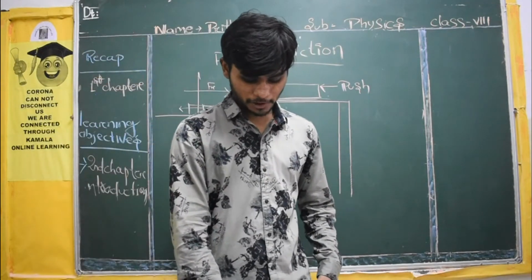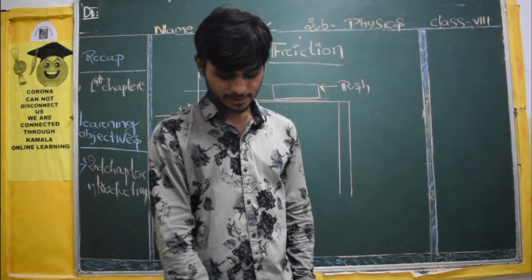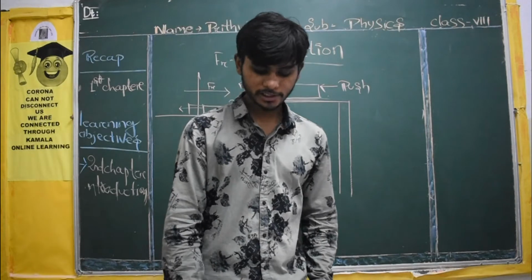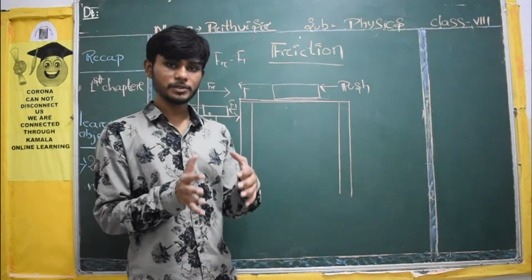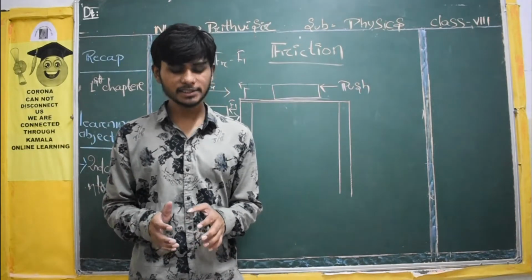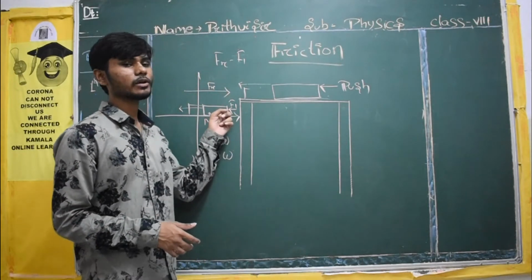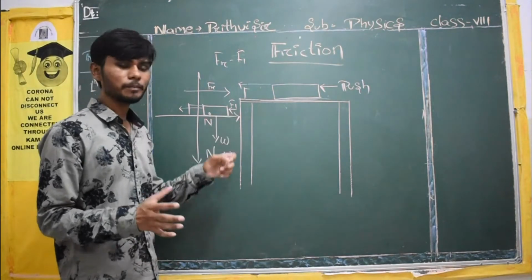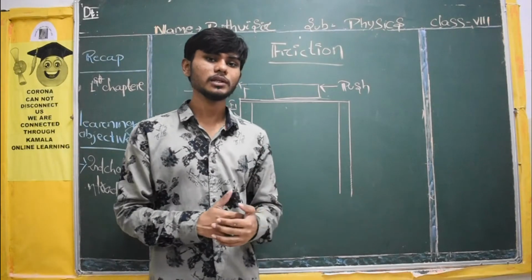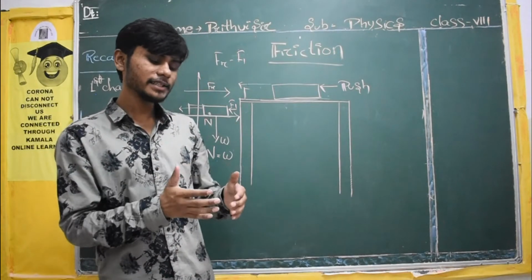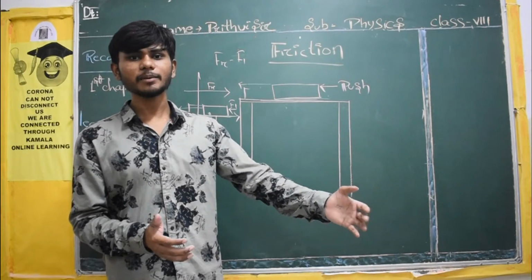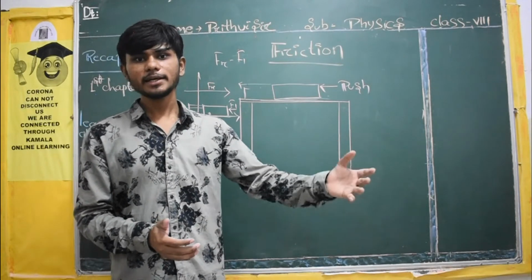Okay. When the speed of a body moving in a straight line changes continuously, we say that the body has acquired an acceleration. So what exactly is this saying, students? When an object is moving in a straight line, when the speed changes continuously, here the speed is not constant. Once you have applied a force, at first it will go fast, then gradually it will slow down. So first we will say it is going fast. Later we will say it has slowed down. Okay, the speed of the book has slowed down.